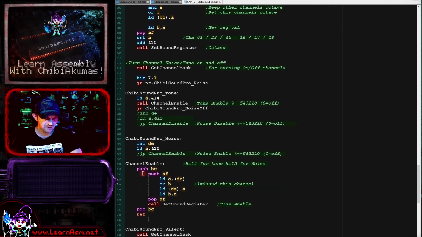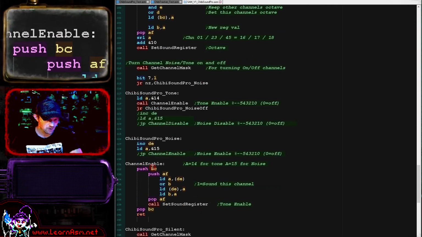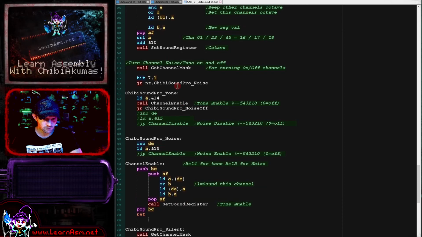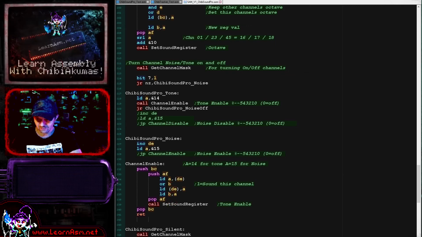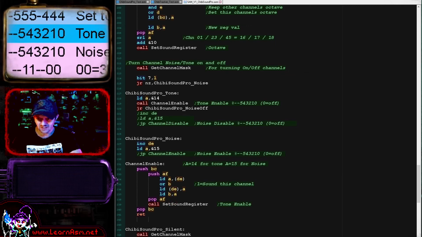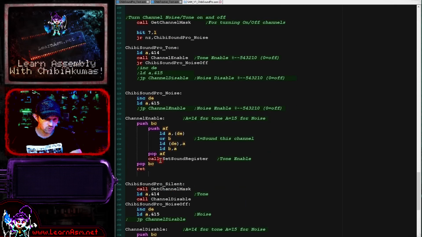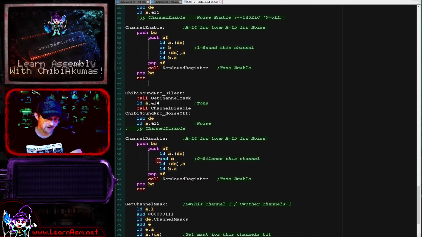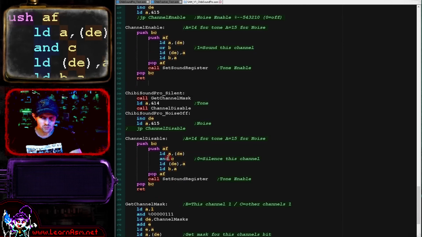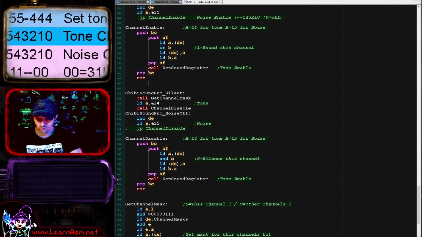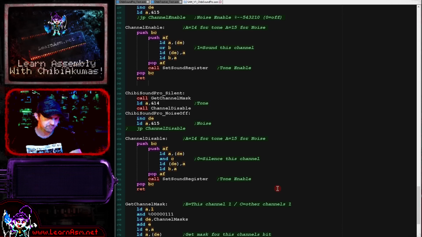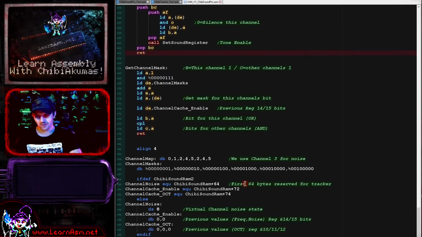In either case, what we've got is this channel enable function. It uses the value that was calculated by the get channel mask in B to set the bit for the current channel to 1 and sends that to the sound register. So that would be for the frequency enable or the noise enable. If we want to disable the noise though, or disable any channel for that matter, we need to mask with C, which has every other bit other than the current channel set to 1, and so that sets the current channel entry to 0, and that will turn that off. A little bit complicated, but there you go.